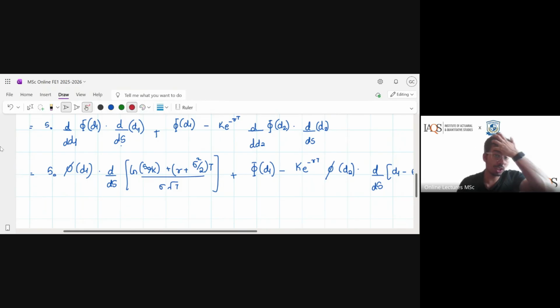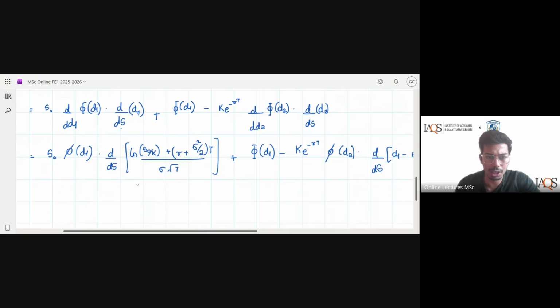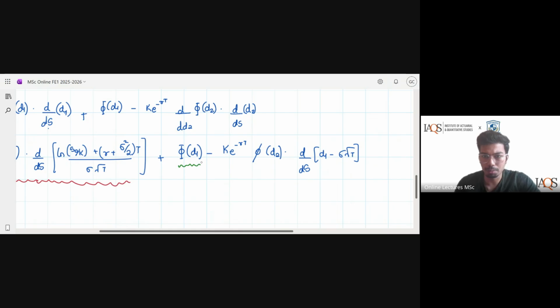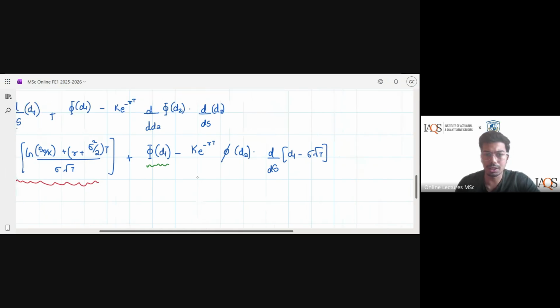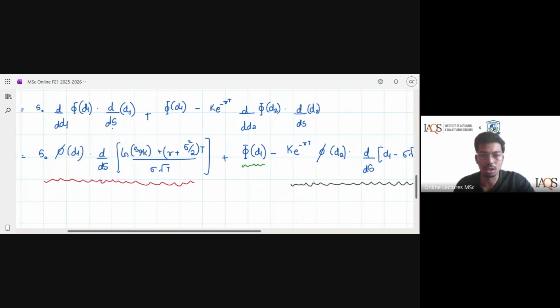All right. So now what I'll do is I'll solve the derivative of this equation separately, because otherwise things are going to become quite huge. I'll treat this as one term, this as the second term, and this as the third term. I'll solve all three terms separately and then bring all three terms together as the same equation. Let me just give a minute. Let me plug my charger in.